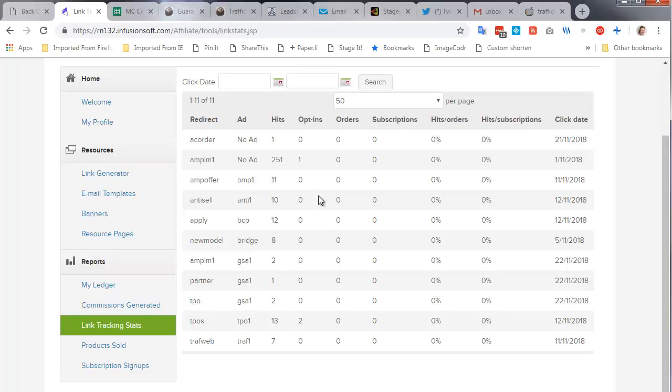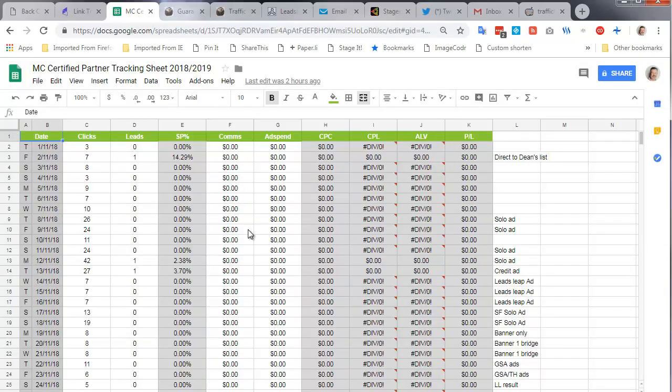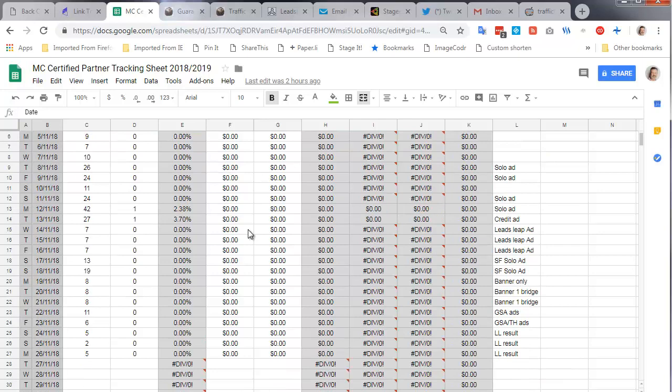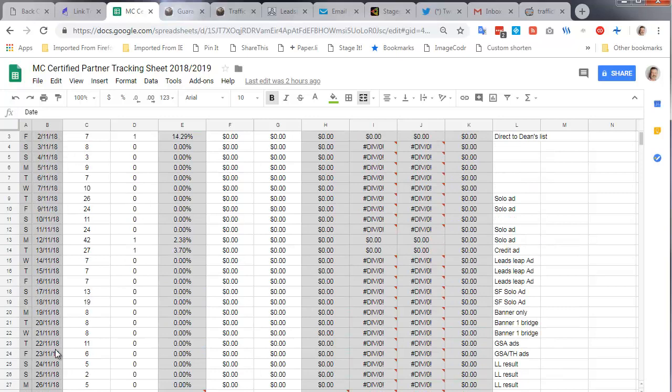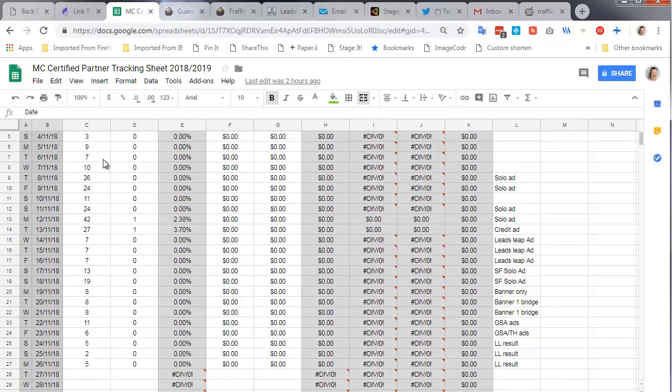Now this just shows the total story from the time I started. I have gone through the process of writing up my spreadsheet, and this is for the month of November. We can see the dates down here, and a fair amount of activity around here is when I started a program of solo ads and credit ads. For the rest, it's just a trickle of advertising, with a solo ad here and a trickle coming from a variety of my advertising platforms, which I will cover in the next few pages.